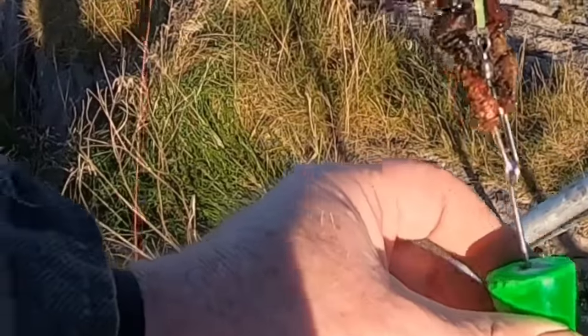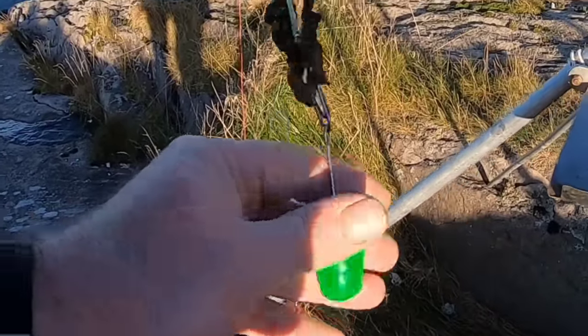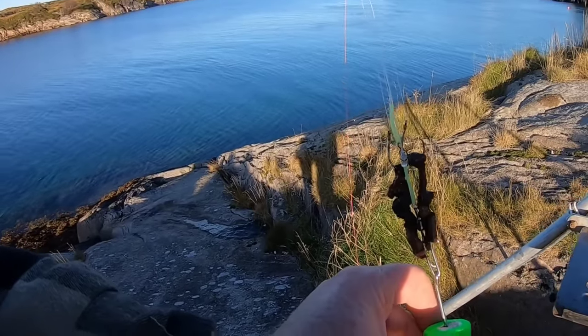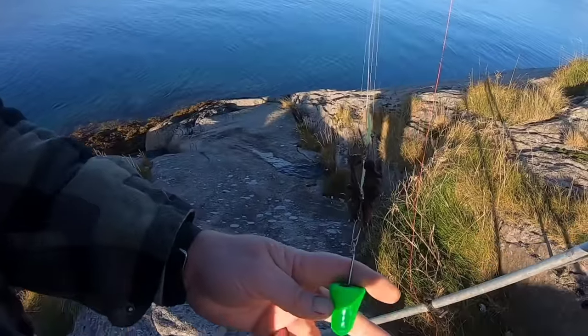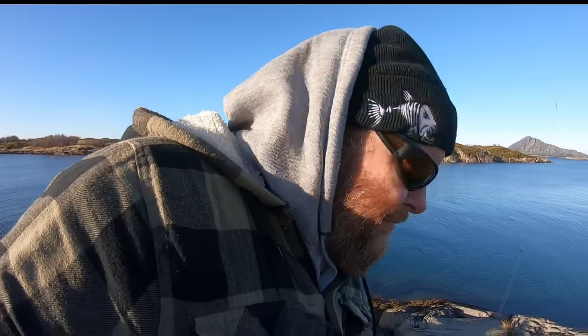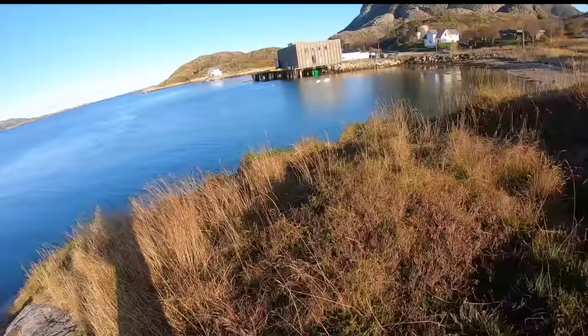The deal with these rigs is to clip down behind an angel clip or a BB clip — whatever kind of clip you've got — that clips them down together equally. When this hits the sea floor it extends and fishes a greater area. It also casts like a bomb because both baits are behind the lead weight, giving you ultimate distance. It gives you so many options with the three different types: pulley P, pulley D, and pulley X.